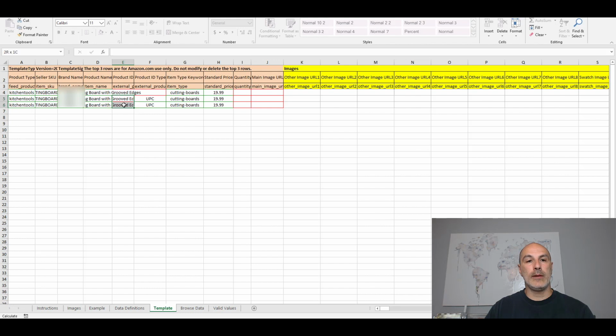For the 2 children, I would have to fill in a UPC code, but for the parent, the product ID and the product ID type would be blank. You can actually even leave the price blank for the parent.